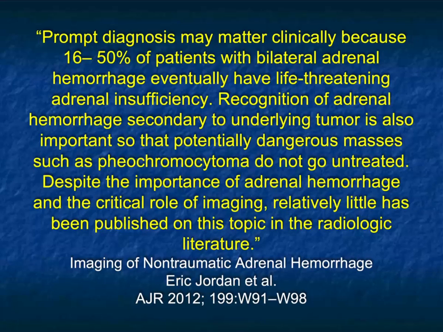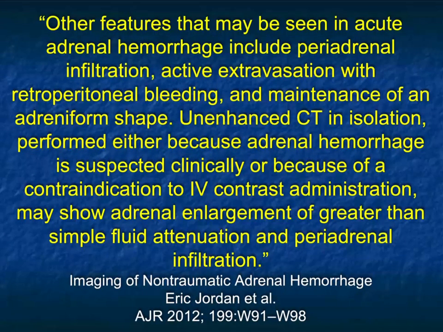So again, when you have bilateral adrenal lesions, and this could be from adenomas, can be bilateral 10% of PHEOs, can be metastasis, but you always have to think about bleeding because when you have bilateral involvement, those are the patients who go into Addisonian crisis. So it's a very challenging diagnosis.